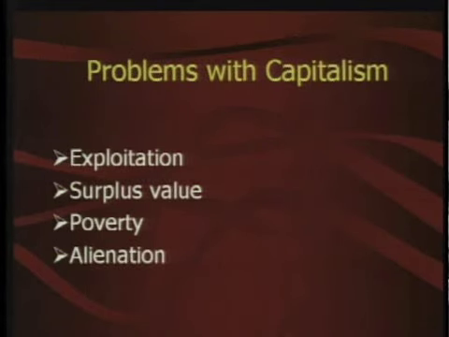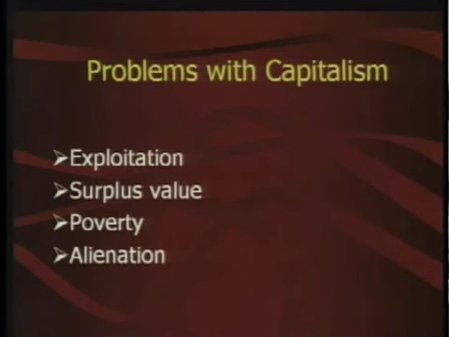With that, according to Marx, one of the problems that emerges is exploitation. Another problem that emerges is what he called surplus value. This is a really interesting concept. He defines surplus value as the difference between the selling price of an item and the cost of the labor to produce it. Again, surplus value, according to Marx, the difference between what the item sells for and what it costs the manufacturer, the person who owned the means of production, to produce it. He says this becomes further complicated when the person who put the work into making this item then goes to purchase this item at a very highly marked up price. So they're exploiting not only your labor, but your purchasing power as well.